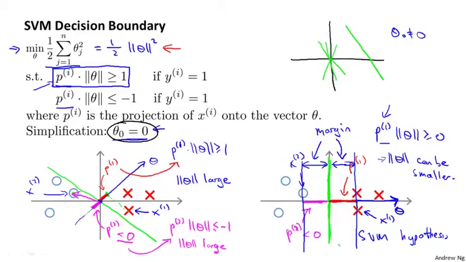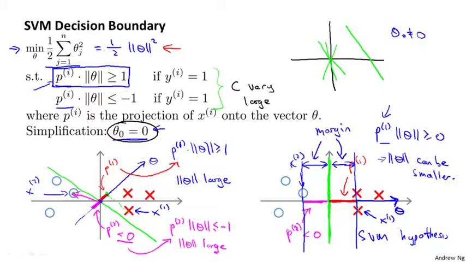There's a generalization of the argument that we just went through, which I'm not going to go through, that shows that even when theta 0 is non-zero, what the SVM is trying to do with this optimization objective, which again corresponds to the case when C is very large, is that it's possible to show that even when theta 0 is not equal to 0, the support vector machine is really trying to find a large margin separator between the positive and the negative examples.